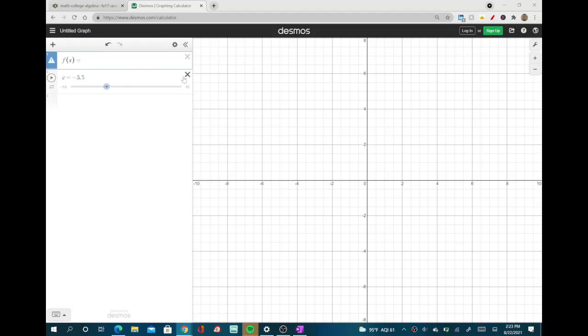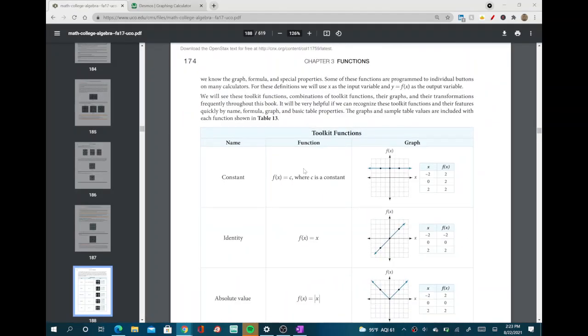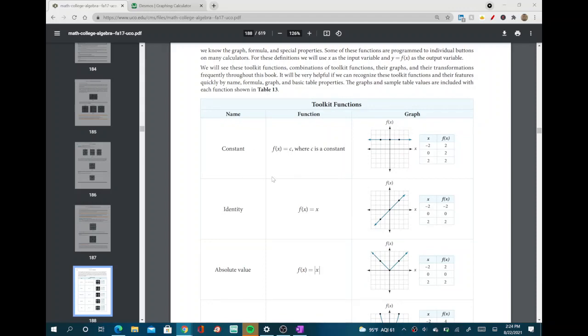So if I put f of x equals x, this is the linear function, right? But like I said, these are just some of the kinds of functions that we will study in algebra. So the constant function, f of x equals a certain number. The identity function, f of x equals x. For every single function that we study, like cubic functions, quadratic functions, absolute value functions, logarithmic functions, exponential functions, quartic functions, polynomial functions, rational functions, radical functions, etc., all of those are always going to have a parent function. So when they talk about the identity function, they mean the parent function, and the parent function is always x.